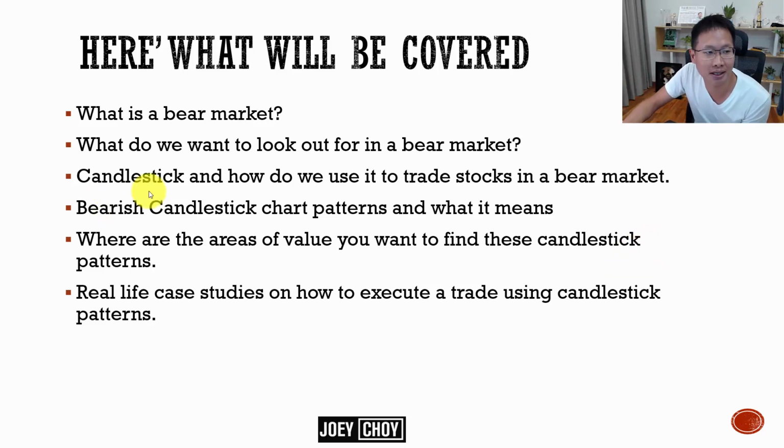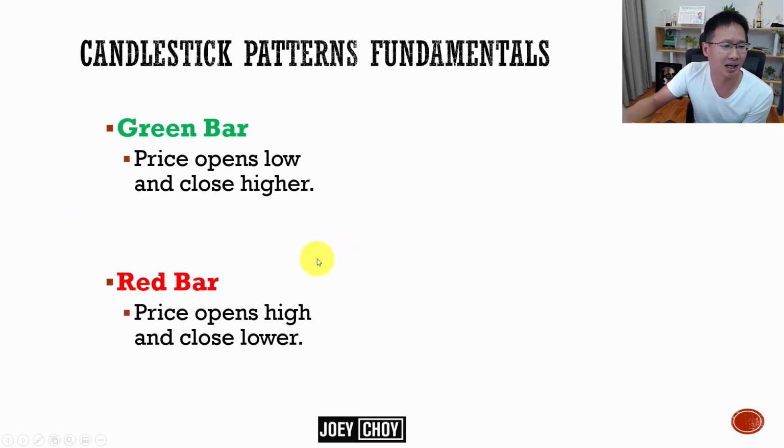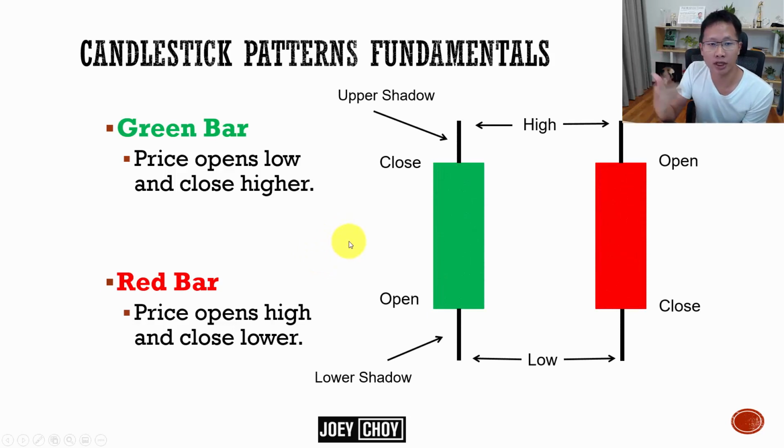All right, so let's take a look at candlesticks, and of course the bearish candlestick patterns that we can spot in a downtrending bear market, right? So very quickly, just let me cover what a candlestick is for those of you who are new to all this. Basically, a candlestick bar, we can look at it as a day, all right? So in a day, there'll be what we call an opening price, a closing price, a high of the day, and the low of the day. So we have a green bar right here. It just shows that it opens lower and closes higher, all right? So this black vertical line is what we call the shadow, all right? So this is the high of the day, and this is the low of the day, all right? So a green bar just means it opens lower and closes higher, all right?